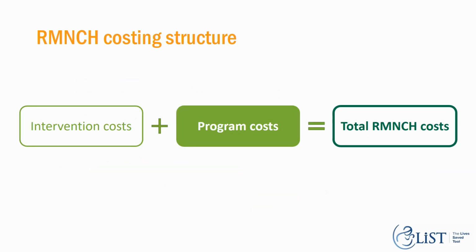So now we've talked a lot about intervention costing. So how do we cost each individual intervention? But on top of that, we also have some program costs. So some bigger picture costs that are associated with the program that are needed to support the service delivery of our interventions.